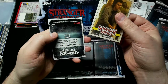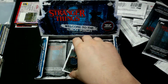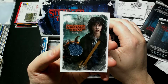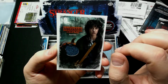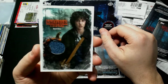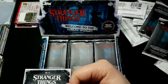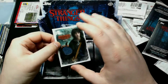Oh, that's cool. All right. That's like a straight thread, but whatever. Very nice. Authentic Eleven costume relic. And wow, when you get these, a lot of times the picture and the clothes don't match, but it feels like denim, so it's probably, you would hope, an actual piece of what she was wearing. So screen worn costume relic, yeah. Overalls. Let me see. Well, I can't really see in the camera, but number 299. That is very nice.